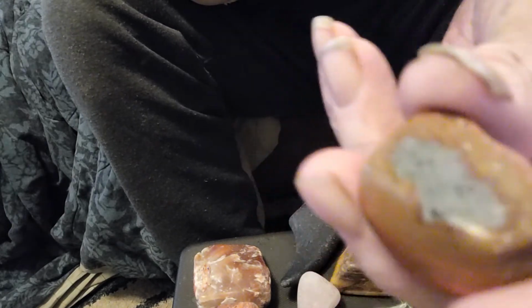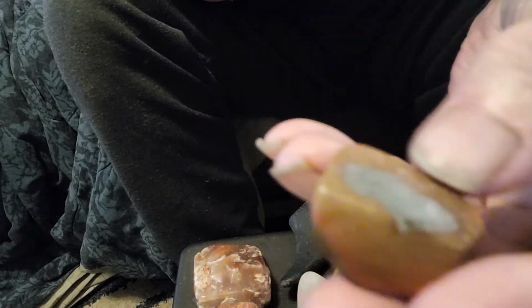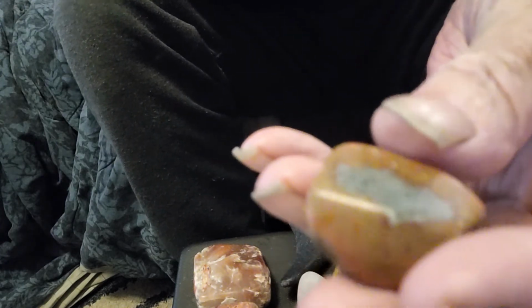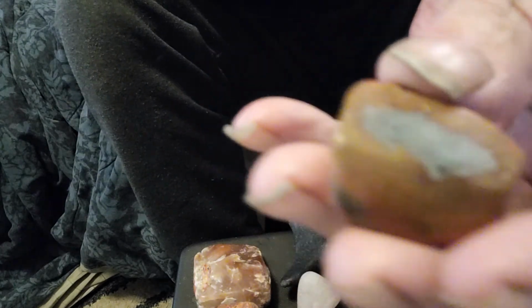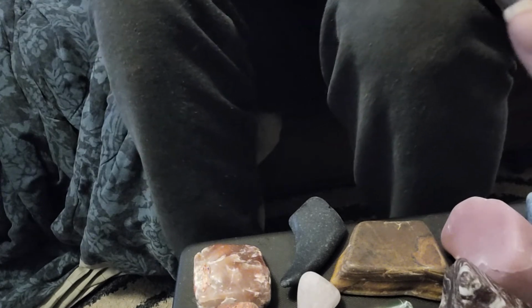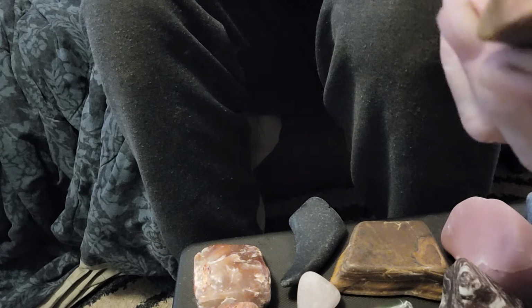Another nice view of what would be a picture stone with the outside brownish and the bluish greenish center. If you can imagine that being a picture or something. So they call it picture stone. I like that too. I don't have many of these. I don't have any very big ones of these, but I would like to. That's really nice. Pretty.